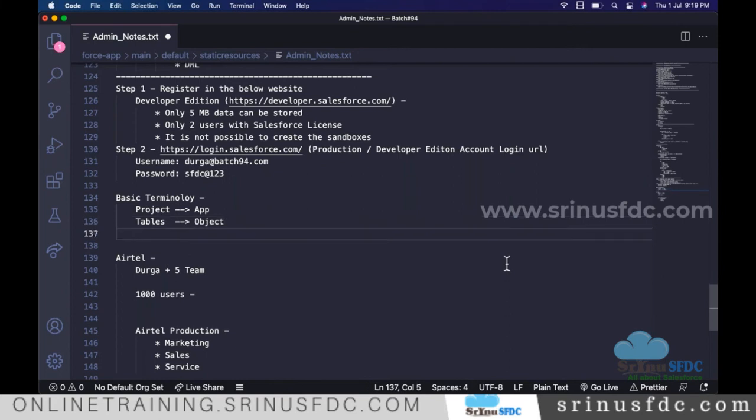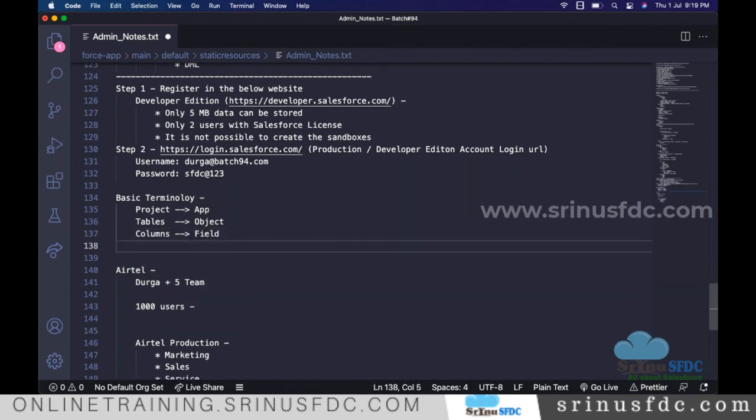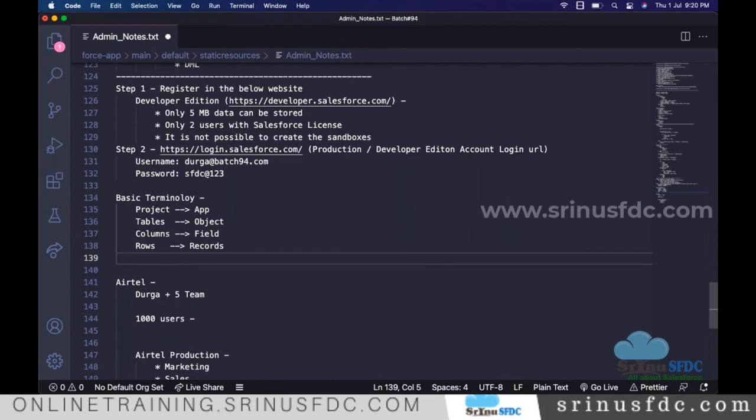In a table, we have columns. In Salesforce, instead of column, we call it a field. In the same way, we have rows in the table. In Salesforce, instead of rows, we call them records. This is the terminology. From a database perspective, let's say there is data in the table. If you want to bring that data and see it, we use commands. SQL, DML, these are some database commands to get or alter the data in the database.